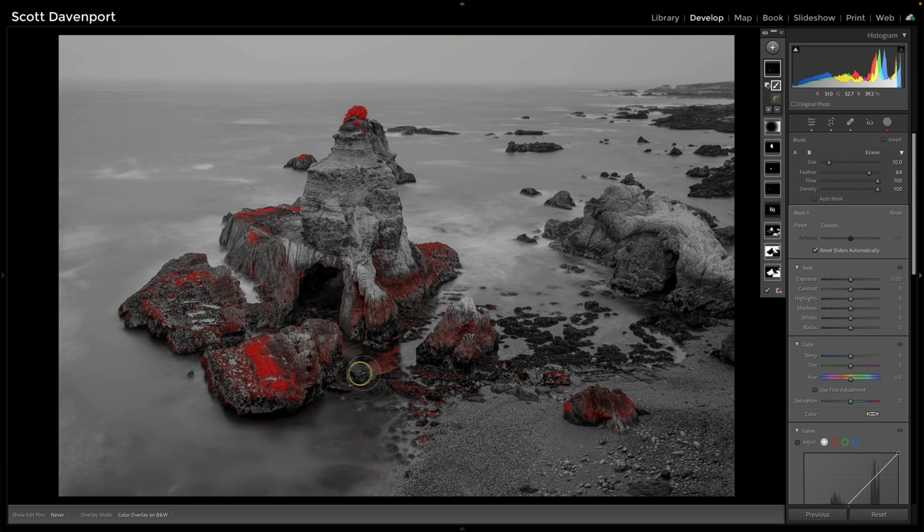I'll be a little more careful with my brush strokes through there so I don't mess up that moss. We'll see how it looks on these rocks here. But I didn't notice any major moss pops in that area, certainly not here. And the tree at the top of this was already plenty green, so don't need any of that. Let's take a look now.